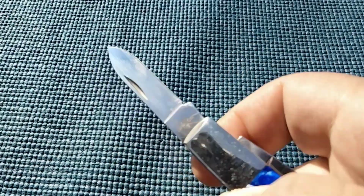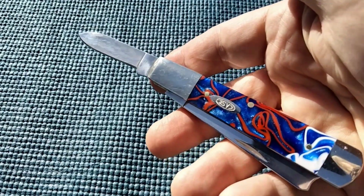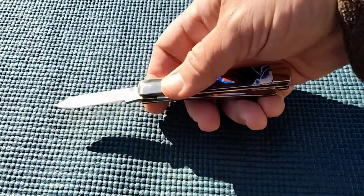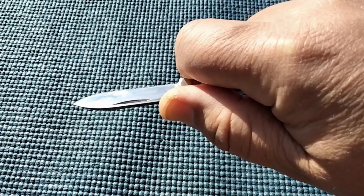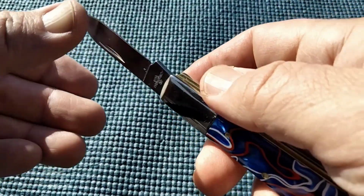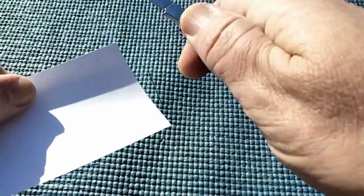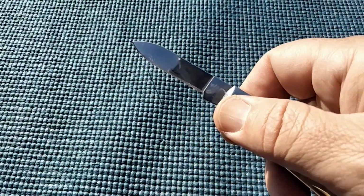The pen blade. This is something you would find on a Barlow. So sometimes they call these the Razor Barlow Jack or something to that effect. But it's a nice pen blade. These are in Tru-Sharp stainless steel, and this one came sharp, and the other one has a burr. So let's test that. Whew. That's actually very nice for a Case knife.